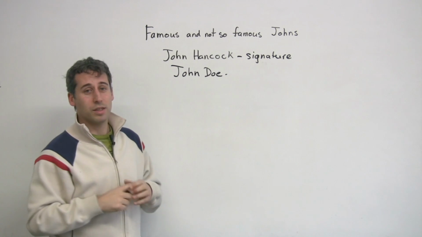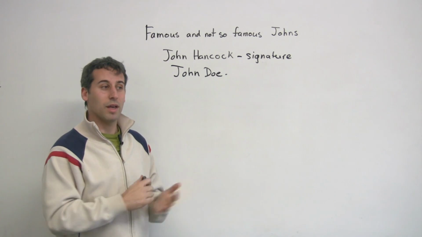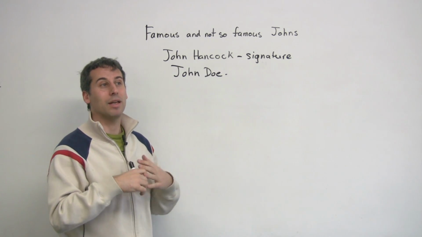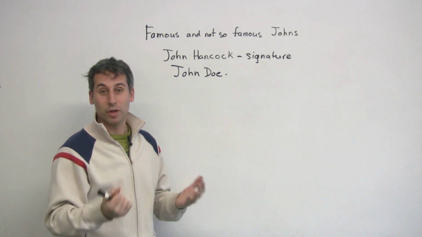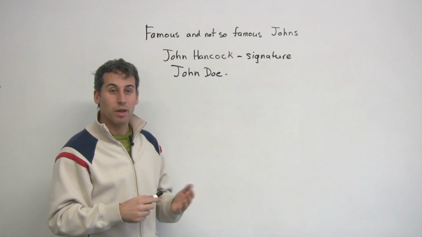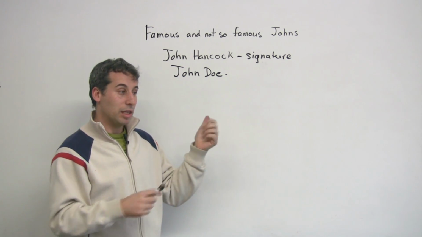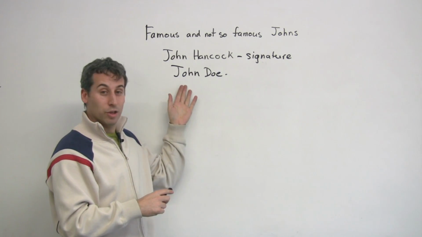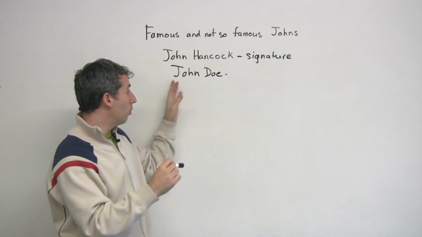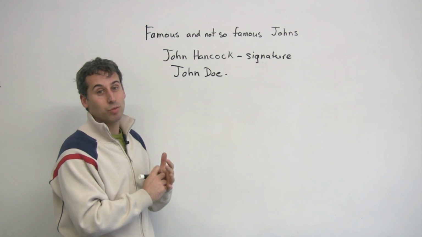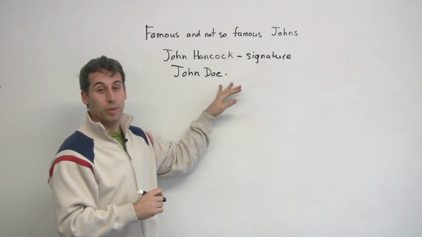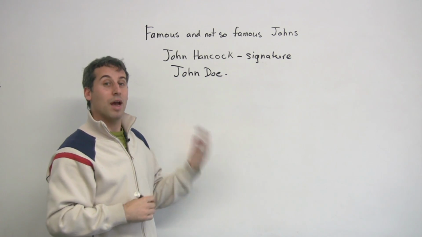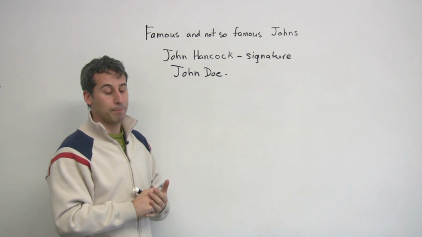John Doe is a word that sometimes people use if they want to talk about something, a name that is anonymous. So sometimes, for example, you have a form, and in the form you have a space for your first name or given name, and that would be John. So sometimes in the form they would write John. The last name would be Doe. So on the form it would say John Doe as an example of your name, and that's where you would put your first or last name.